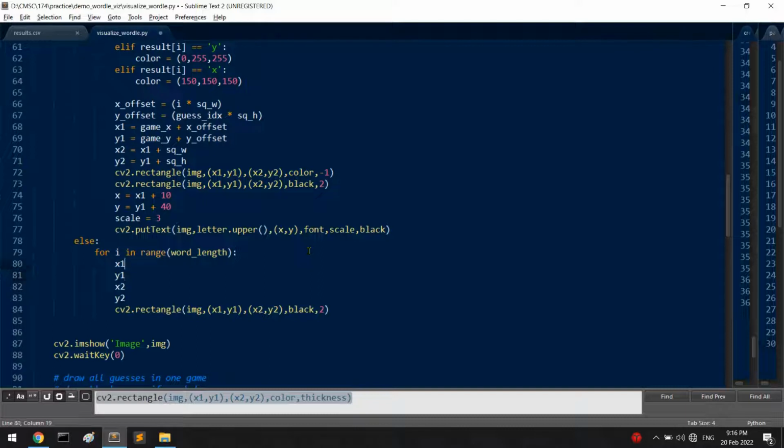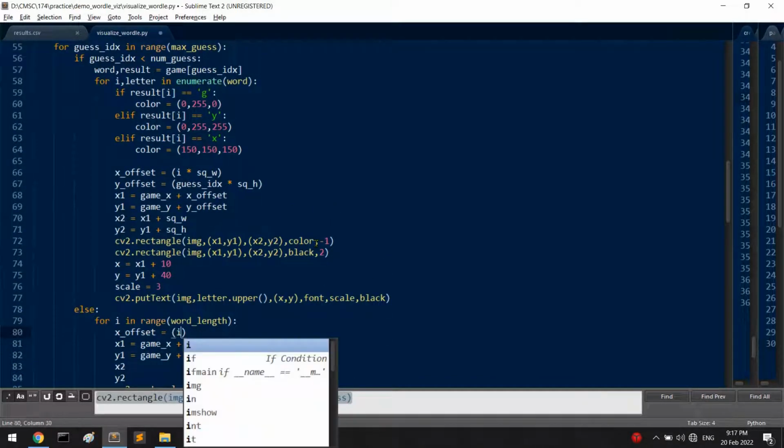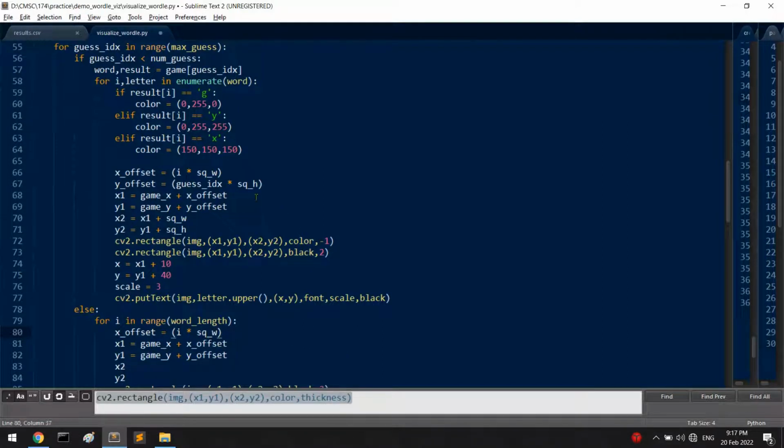So x1 would still be the same. It would be game x plus the x offset, and y1 would still be game y plus the y offset. The x offset would still be computed the same way. It would still be i times square w. It's the same as this. Then y offset is also the same.